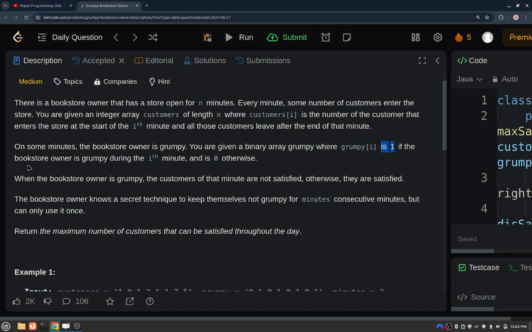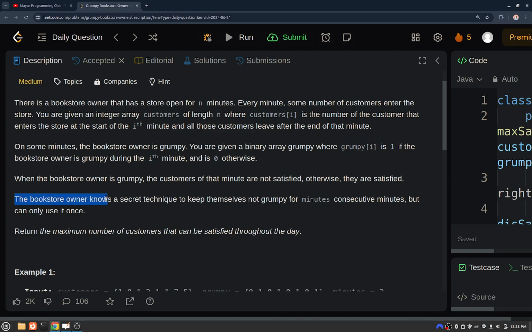And if the value is 0, then he will be in a normal or happy mood. When the bookstore owner is grumpy, the customers of that minute are not satisfied; otherwise they are satisfied, if he is in a good mood, represented by the grumpy array value being 0 at that index.